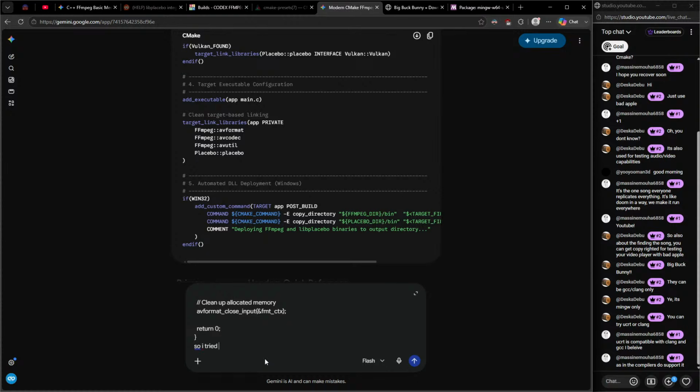So I tried this code to make sure FFmpeg works, and it works. Extend it with some minimal code that would make sure that our libplacebo setup also works.